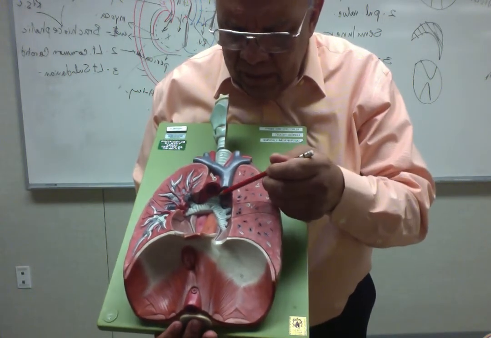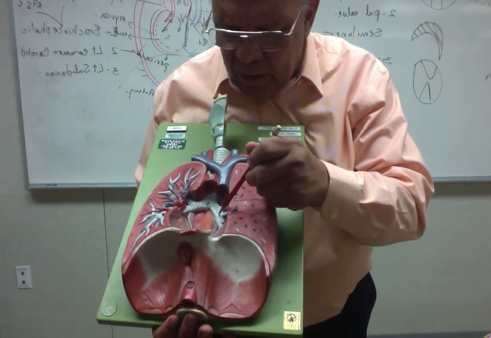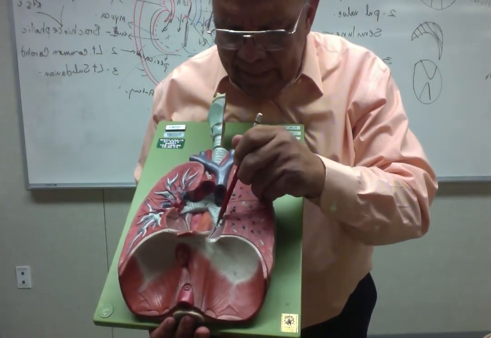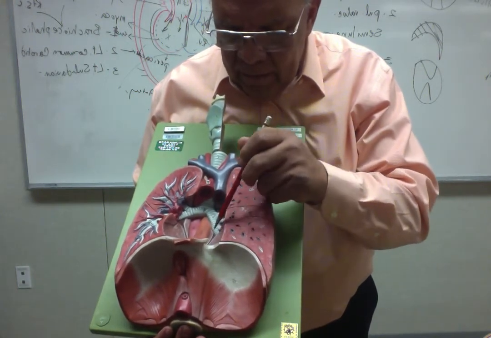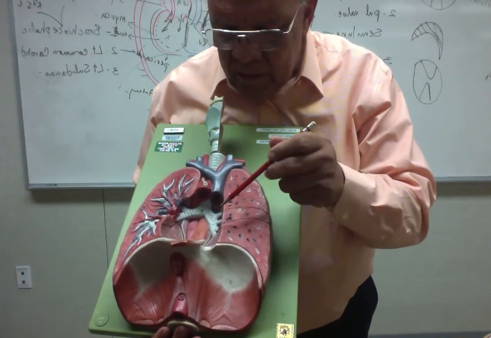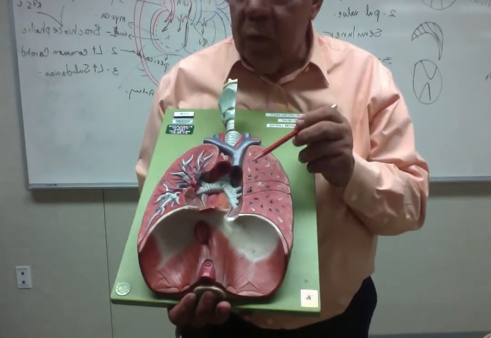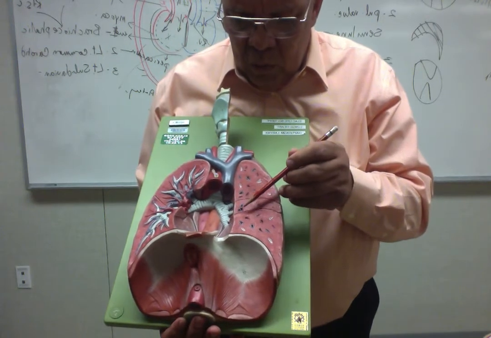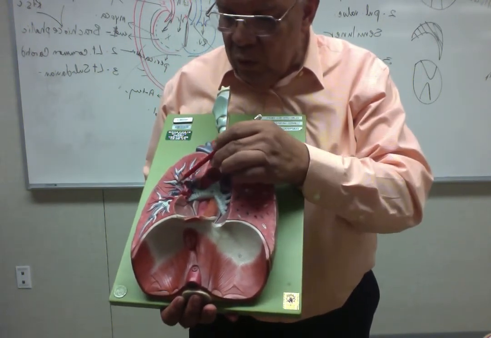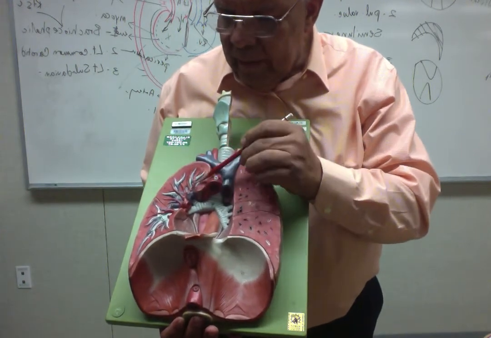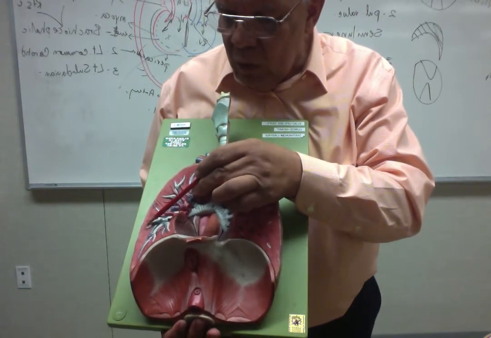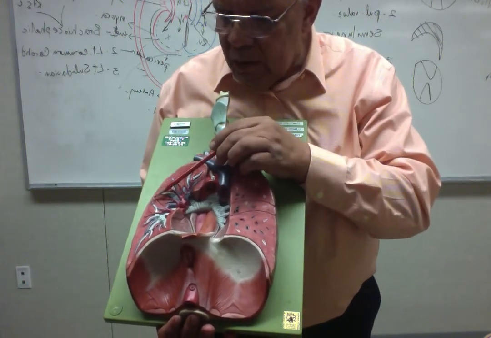Okay, now the trachea is going to divide into two primary bronchi. The two primary bronchi will divide into secondary bronchi. They are three on the right side and two on the left side. And then more divisions into smaller and smaller bronchi lead to the tertiary bronchi, and finally smaller bronchioles. At the very end, we have the alveolar sacs, or small balloons, where gas exchange takes place.